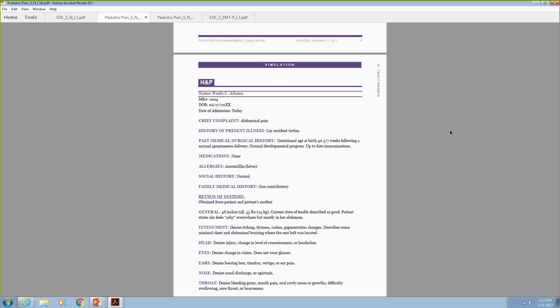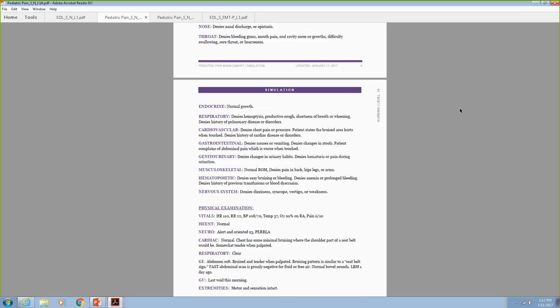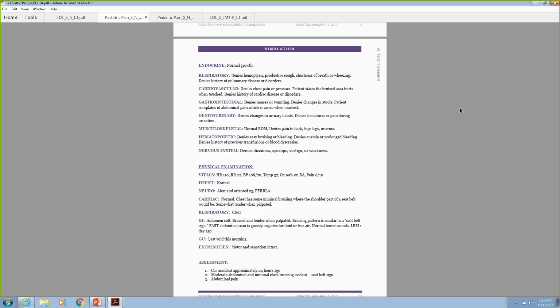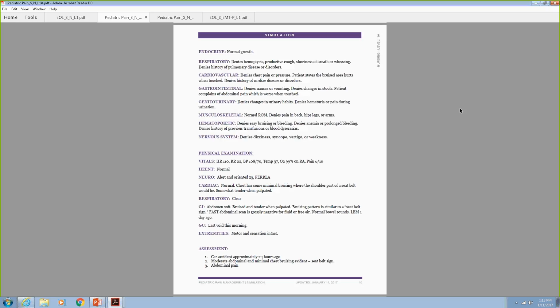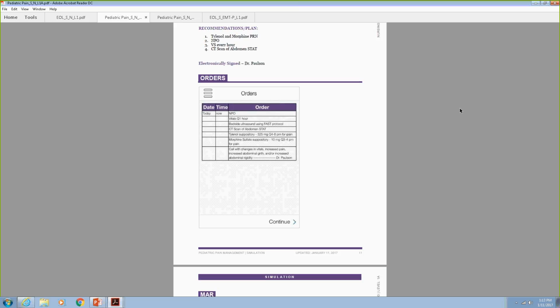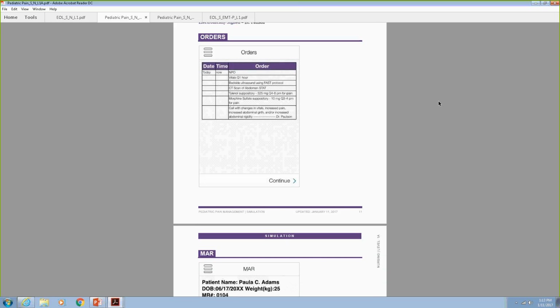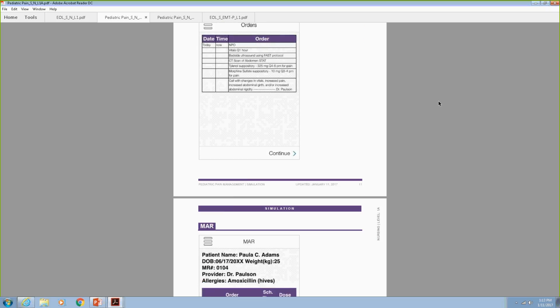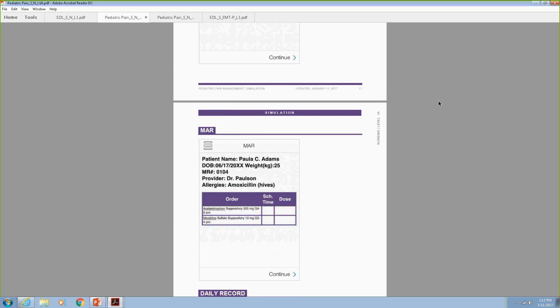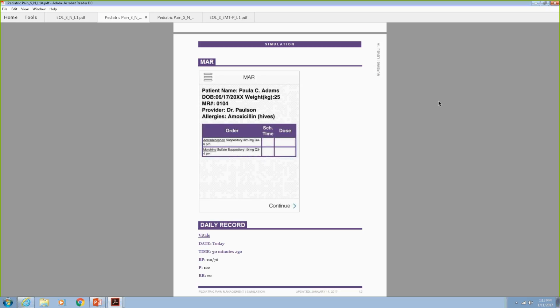So for state 1, you can see that the chart will contain the H&P. It'll contain a full H&P that highlights what happened in the emergency room when she came in. The orders are here as well, so you can see this is what's ordered for the patient. That will be on the order tab within the iPad. You'll notice that you can see on here that the medications are underlined or hyperlinked within the iPad.